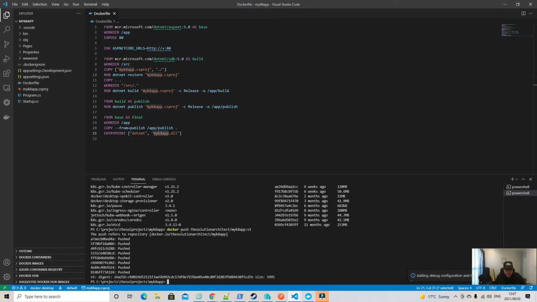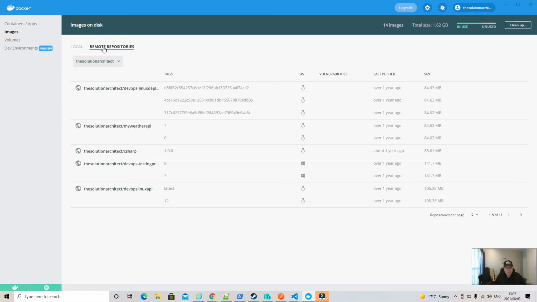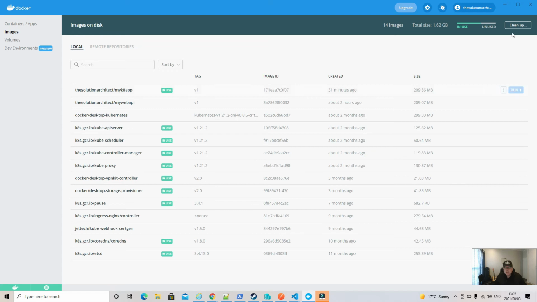Alright, so you can see your Docker image has been pushed, and just to confirm, you can go back to your Docker for Windows. You'll see that Docker image is there. It says in use remote. If this is correct, setup. No, it doesn't show it right here because I've got so many pages of stuff. So don't worry about that. It should be available to be able to now pull it into your Kubernetes service. So that's next. Go back to Visual Studio Code and we'll do our Kubernetes service.